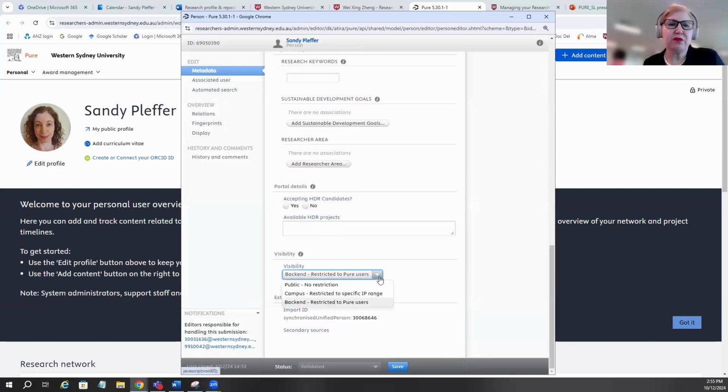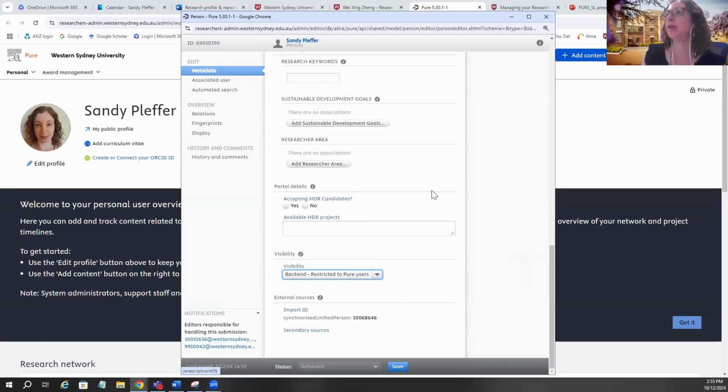Now that controls your whole profile. However, you can go into individual records, if you've got some sensitive data sets, for example, and you can turn them on and off as well. It's the same categories. So you can control what you are allowing the public to see of your work. That's good to know. Yes, I'd almost forgotten that myself. And don't forget anything that you change on this page, you must save down the bottom. Otherwise it won't save.